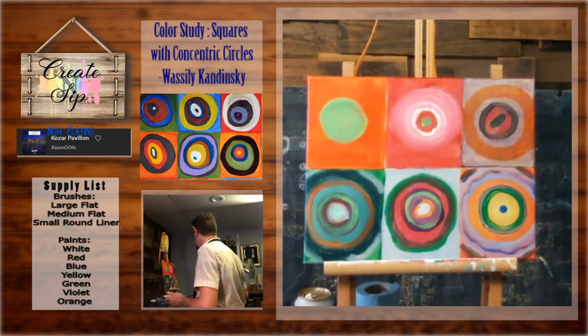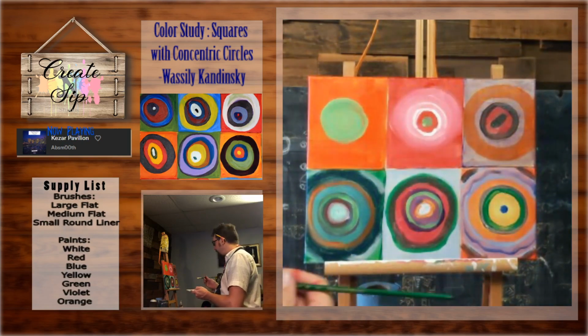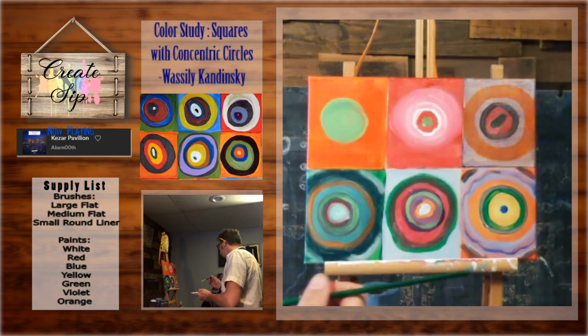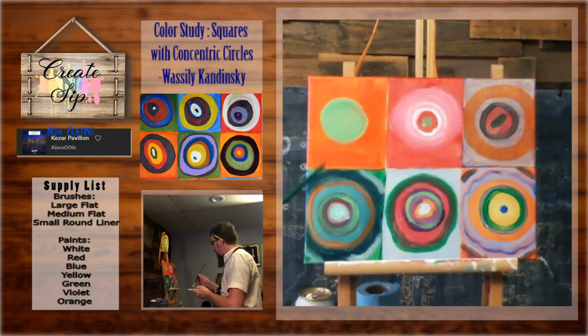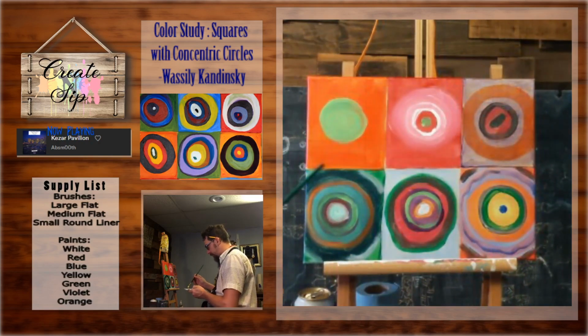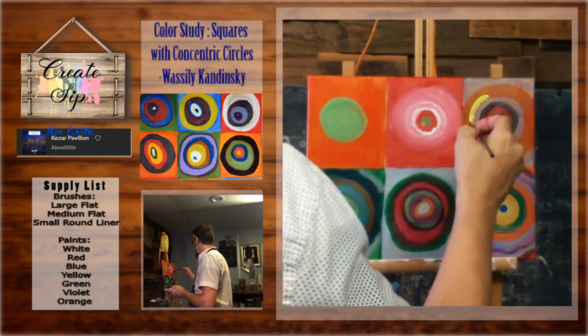So if you are holding your palette, do be careful in the direction you hold. You don't want that pouring out onto your feet or your floor, especially if you're painting in a carpeted area. This paint, it will stain if you get it someplace that you don't want it. That's why I recommend wearing an apron.